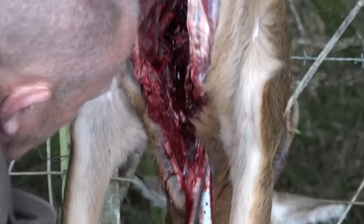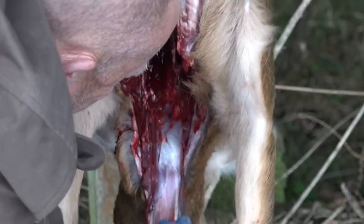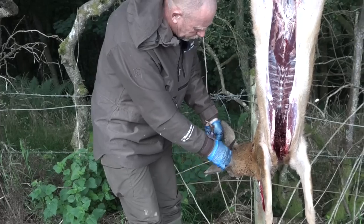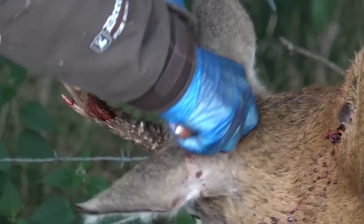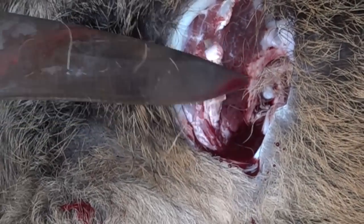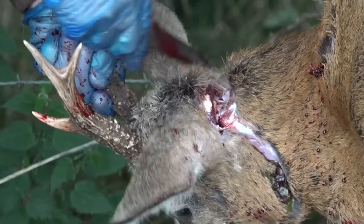I'm just going to put the knife down and chase the windpipe down into the throat. People struggle with the head removal but there's no real need to. The cut goes as close to the back of the ears as you can, so take a line right up the back of the ears and cut down deep into the neck. What you're looking for is the Atlas joint. Either side of the Atlas joint is a flanged joint. You can't cut through that but you can slowly prise with the point of your knife on either side — that's how you take the head off. To make it easier I'm going to free off with a V-cut down the head.